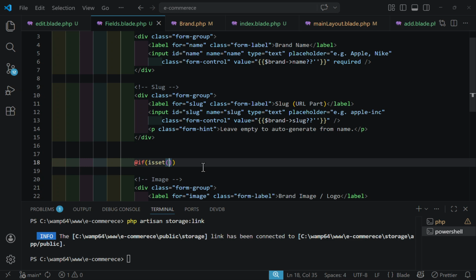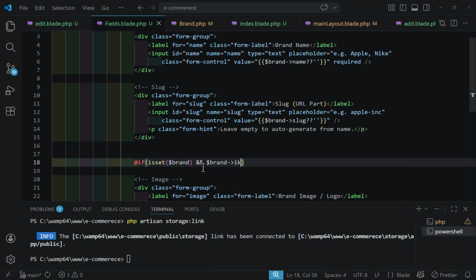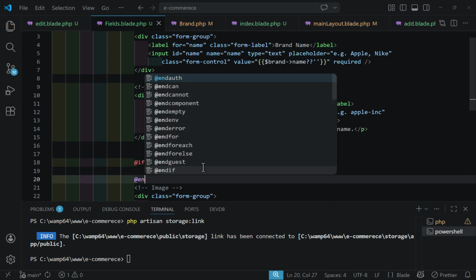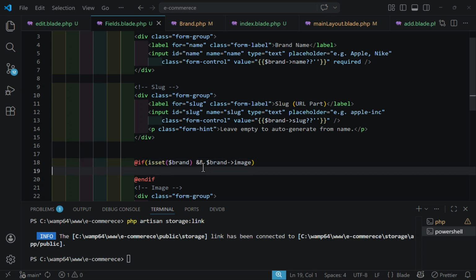So in here, let's type brand and also check if the brand has an image. Let's close the if here. So if this variable exists and has an image, then display the image.